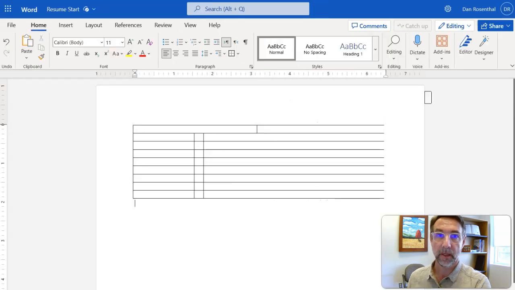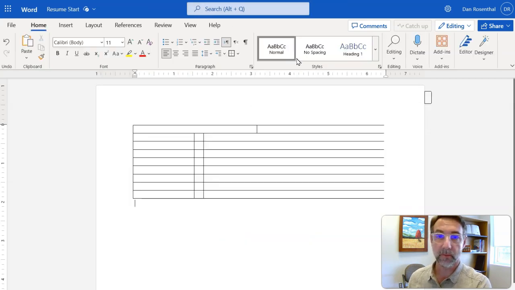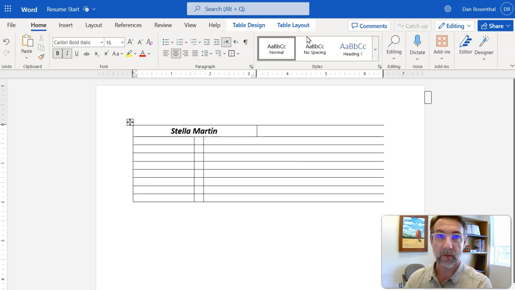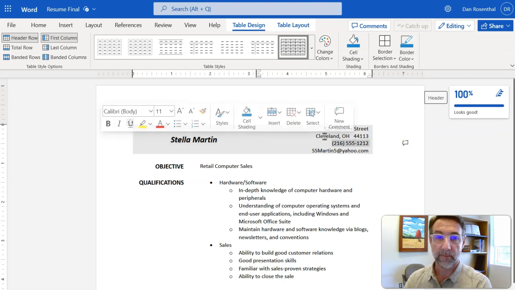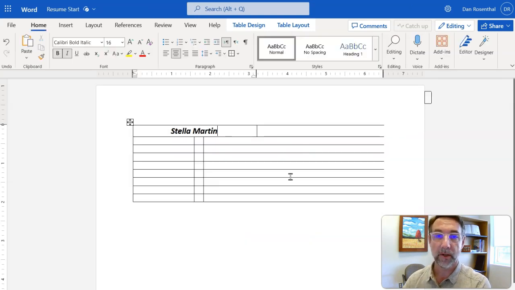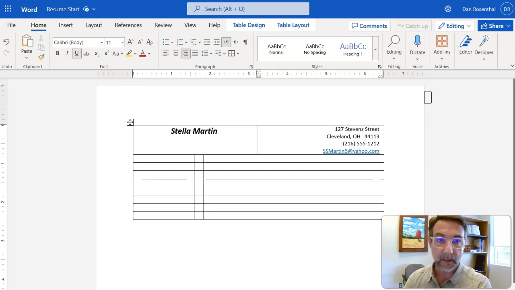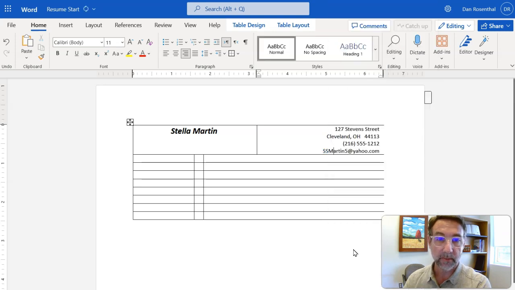Okay, and then at that point, I do have a final version of this. If I copy, I'm going to use Control-C and come over here and paste and pick up the extra space afterwards and come back to my final over here, triple click this cell. Let me just highlight, there we go. Grab the info in that cell, copy, come back over here to my start, click in this cell and paste. Pick up the extra space in the bottom, right click on this URL, which was automatically generated, and remove link. And now I almost have what we want.